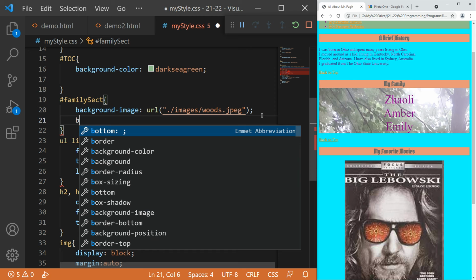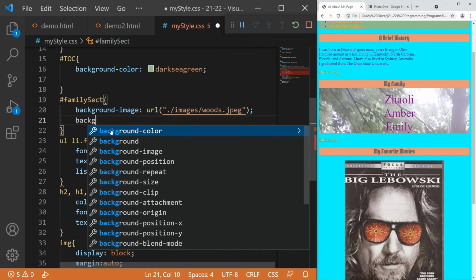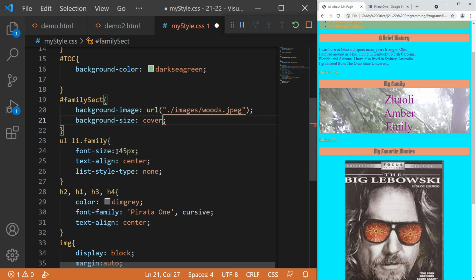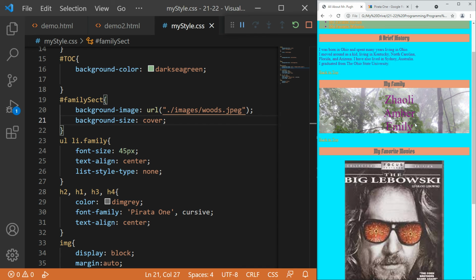So we're going to look at a few other background image choices. So if we go background, and we'll do background size, and I'm going to tell it to cover, and that didn't, there we go. And there we see it's now covering the space, but the height still doesn't give me the whole page.